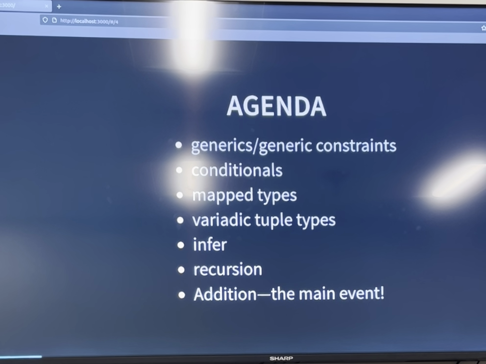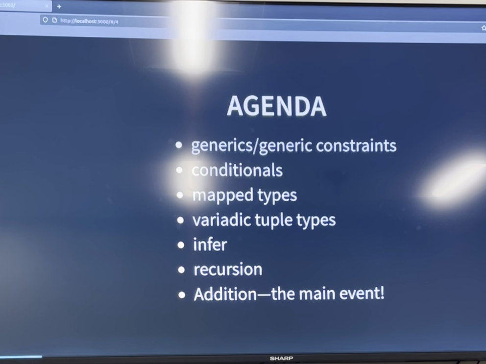A lot of these sound very scary, I would say, and the reason I write them all down is because it's very hard to find out a lot of these things without knowing what the actual correct words are, like variadic tuple types. If you don't know what that is, it's impossible to look it up because whenever you look anything up, it will be superseded by the JavaScript version.